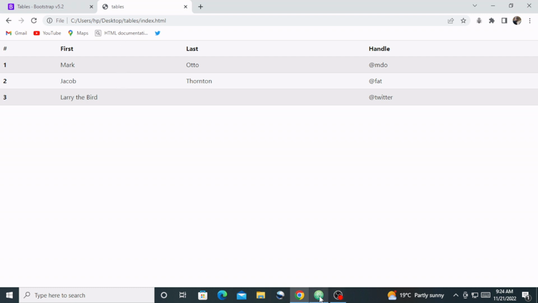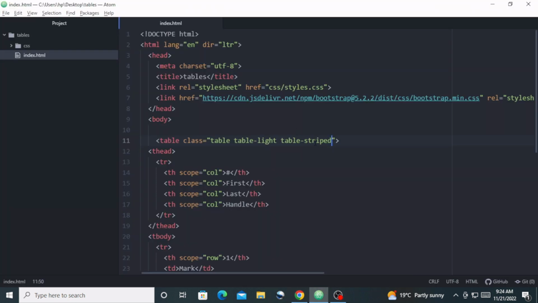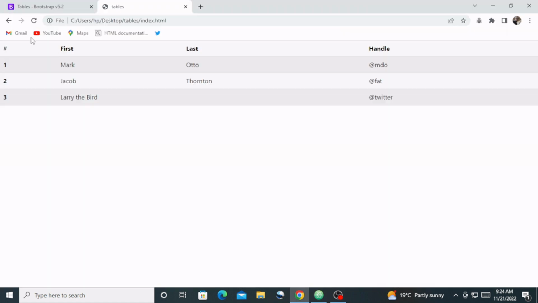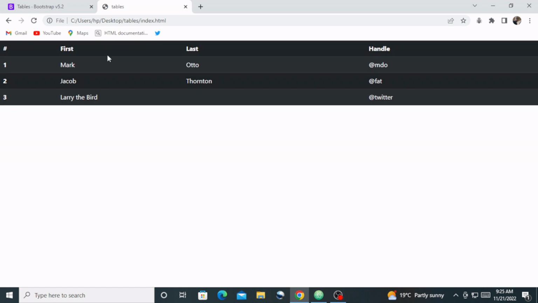So I'm going to change this light to dark. Now let's see how the zebra striping looks on dark. So this is how the zebra striping looks on this variant.